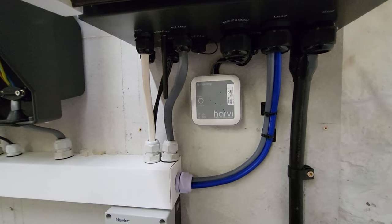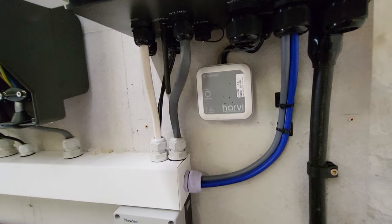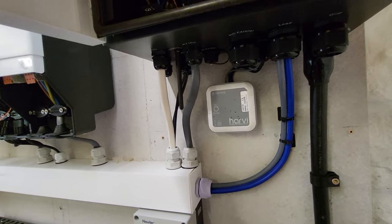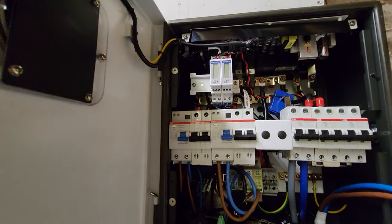We're not too worried about maximum demand on this install. We've got 100 amp head, and obviously there's elements of the load being taken from the PV and the battery system, so we're really not overly concerned with that. We've also got good subdivision on our circuits. So I think that kind of covers off what all of this is, and hopefully explains where everything needs to be wired.